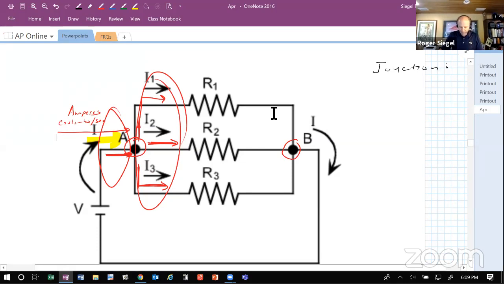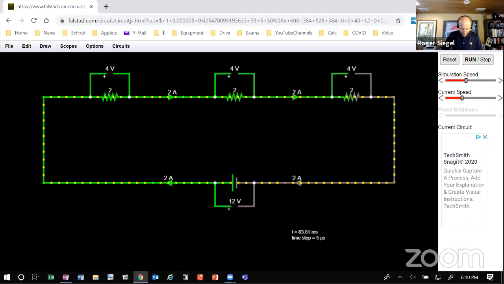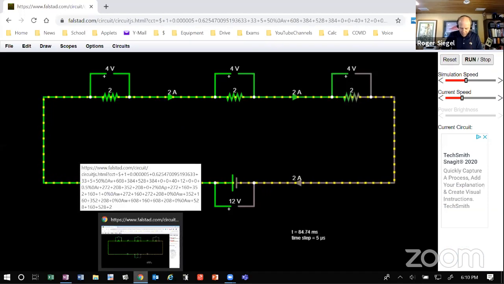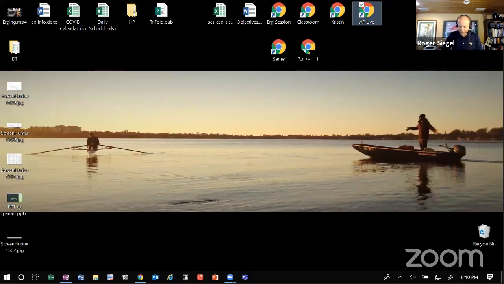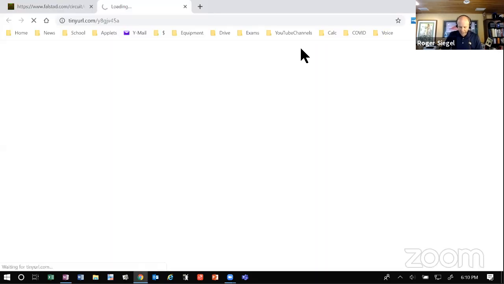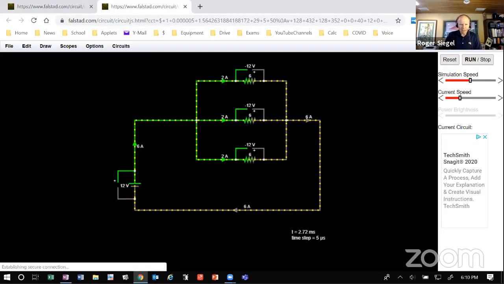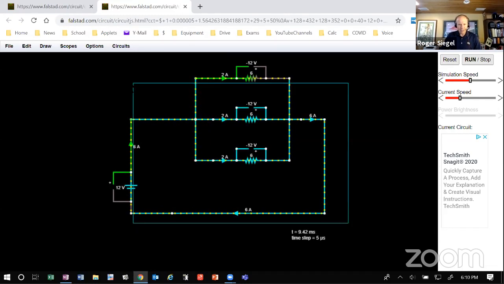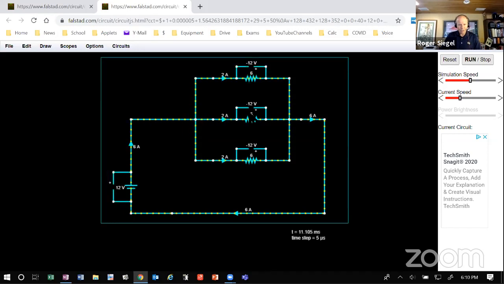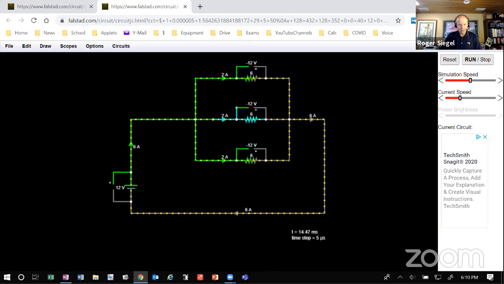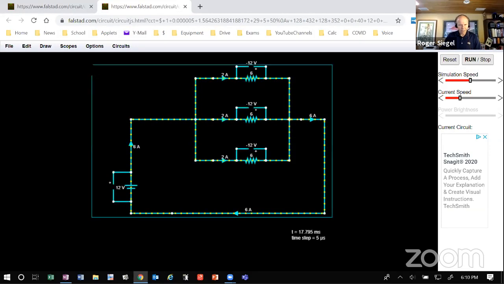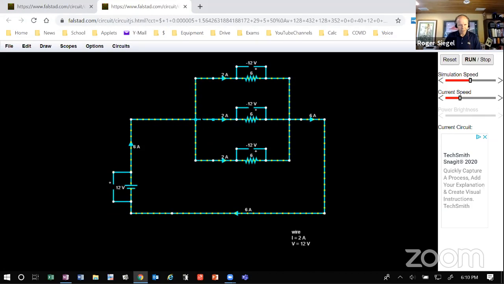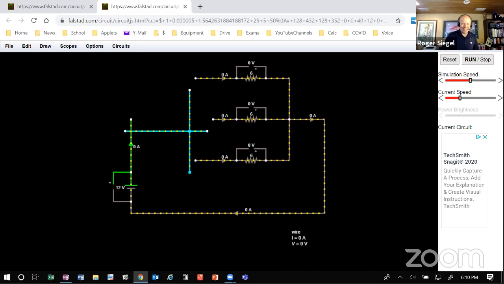parallel circuit. I'm going to go ahead and pop that up here. I think I've got that. Well, I'm going to have to open it up. And so here it is, the parallel circuit. All right. Thank you, Falstead Simulator. I love these simulations. They are just so good. I'm going to try and drag this a little bit more to the center so I can see if I can get it a little bit bigger. It's kind of small. Nope, that was not good. Let's not do that. All right.